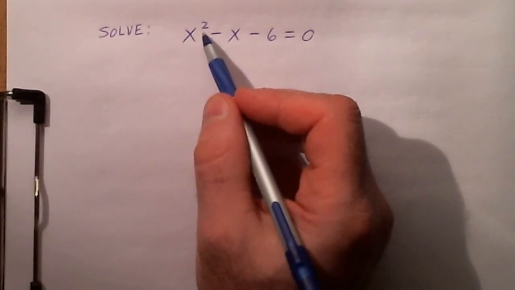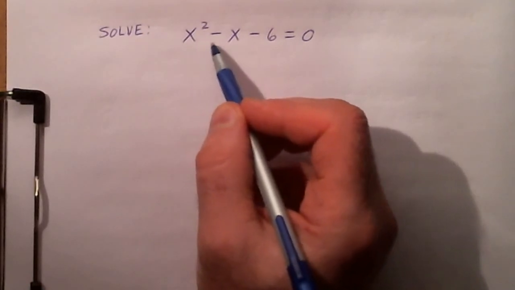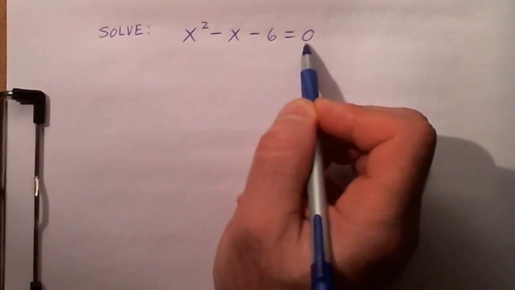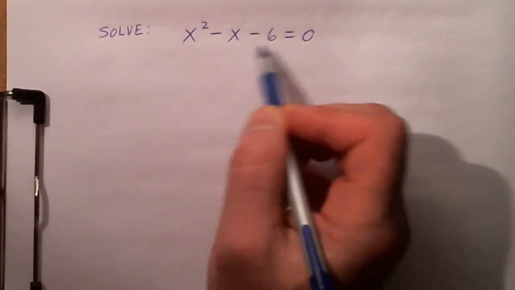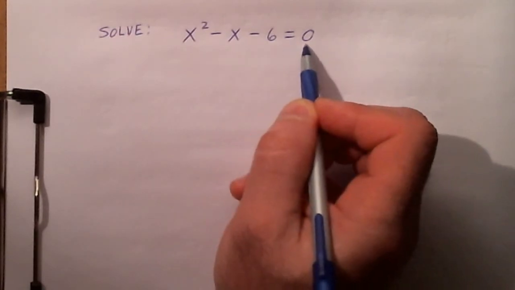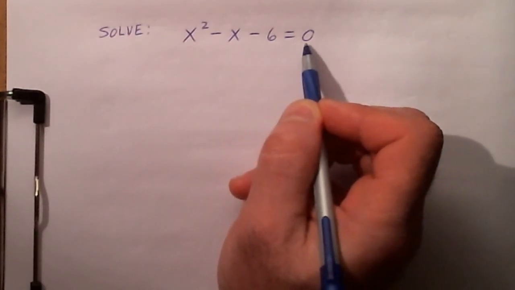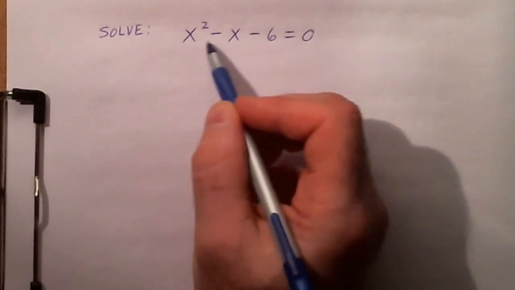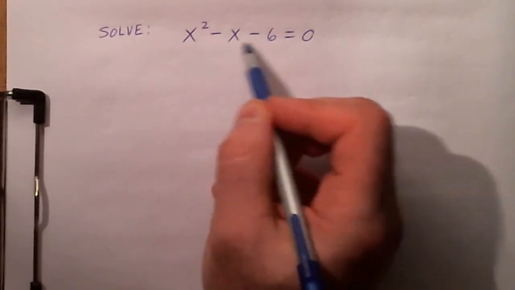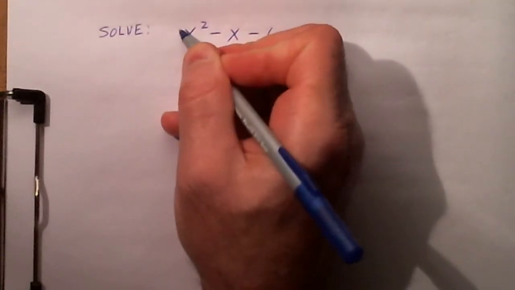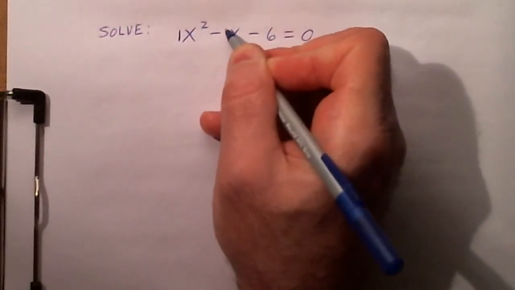Now, step number 1 of those guidelines I just listed on the previous page says, first of all, we need to make sure our equation is set equal to 0. Well, we're lucky, because as this equation is presented to us, it's already zeroed out. It's already set equal to 0. Now, the second step says we now need to try to factor completely the left side of this equation. So we're back to our factoring skills.